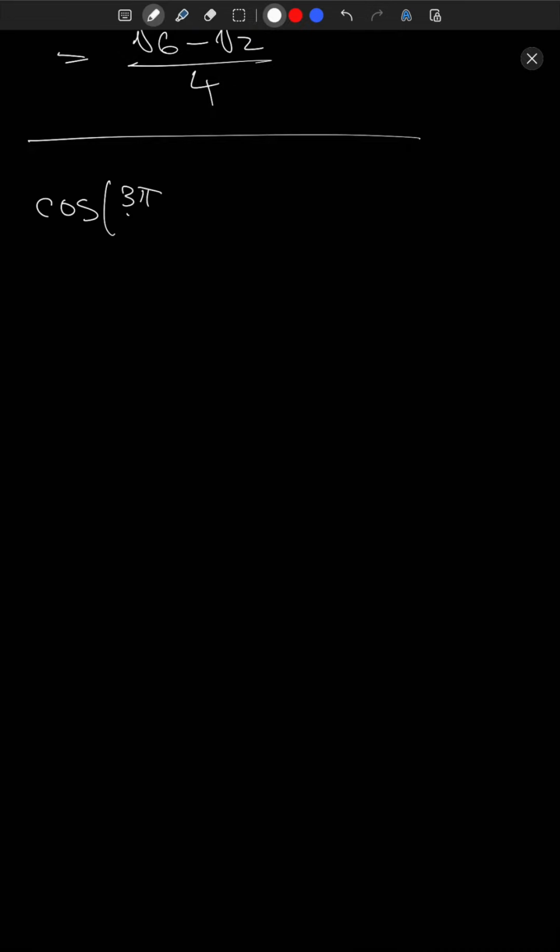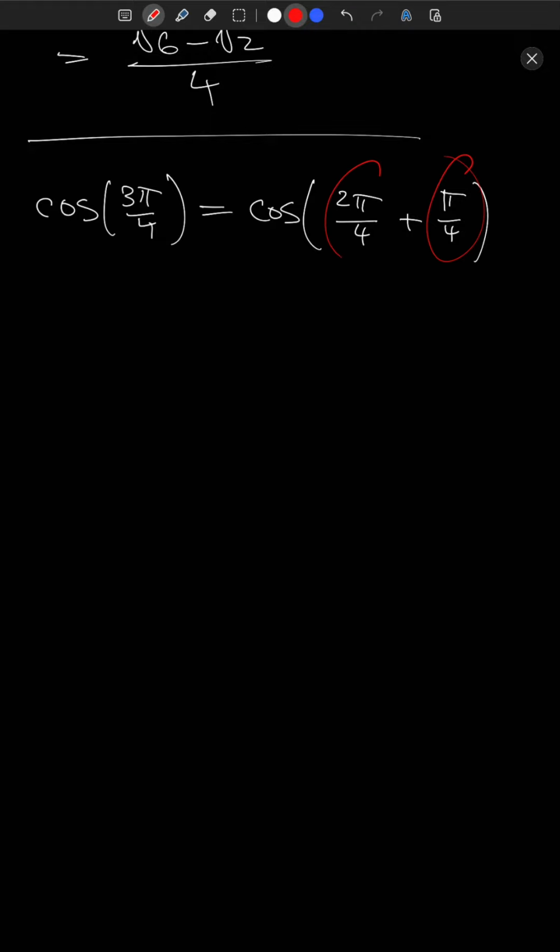Cosine of 3 pi over 4, right? I know 3 pi over 4 is, well, 3 can be written as 2 plus 1, and I know the 2 can cancel with the 4, so this is 2 pi over 4 plus pi over 4. And I feel like this is a good step to make because I know cosine and sines of pi over 4. I know 2 pi over 4 is pi over 2, and I know cosines and sines of that. And so this is cosine of pi over 2 plus pi over 4. And again, I just quote the identity and I'm all set.